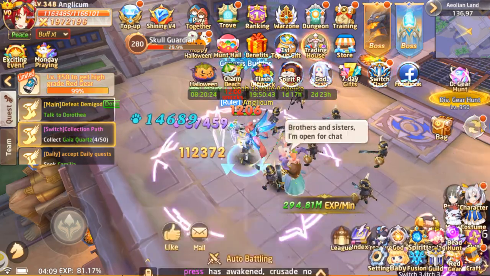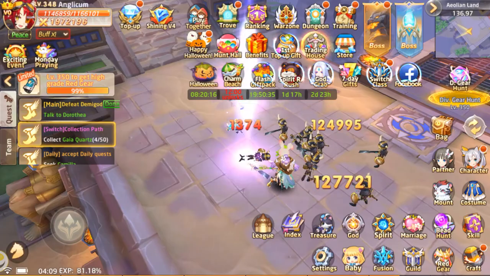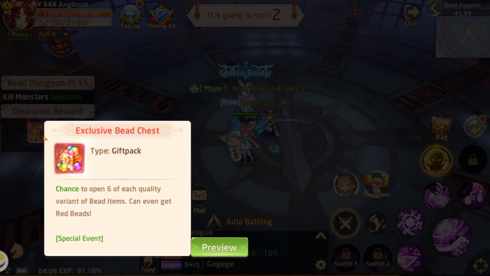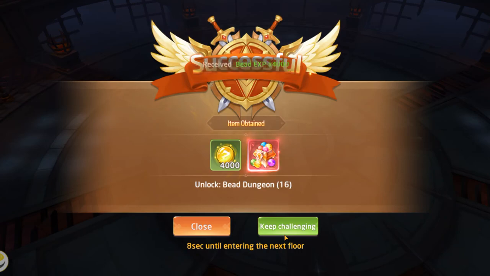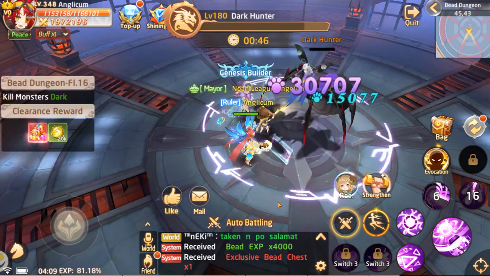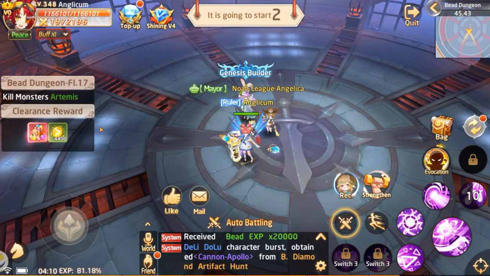So let's go ahead and do the bead tower and see if we can push for a higher level. Then we can get more of those bead packages, these ones. Let's see if we can get lucky. And you also get to unlock some other additional slots. So yes, you see we're clearly over leveled for the floor that we're in.